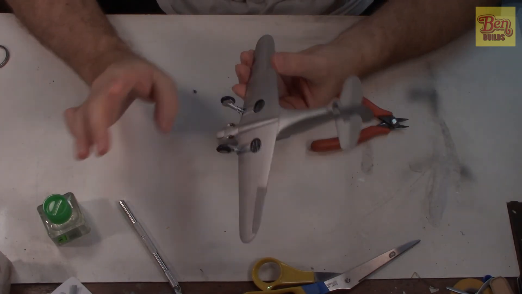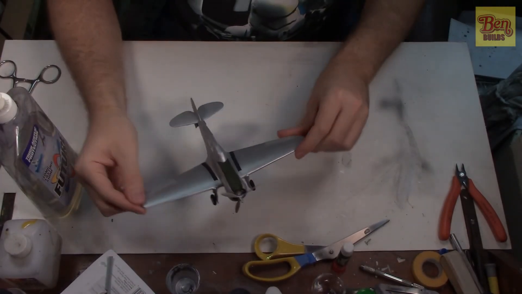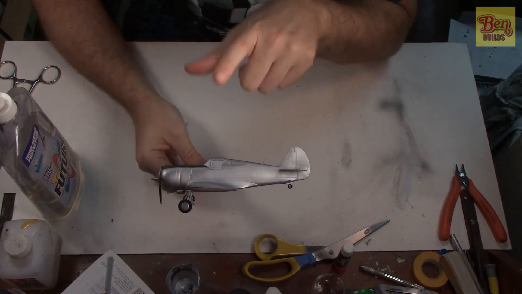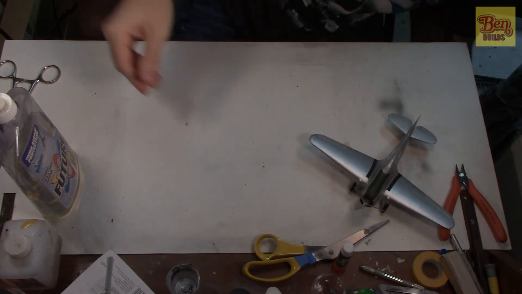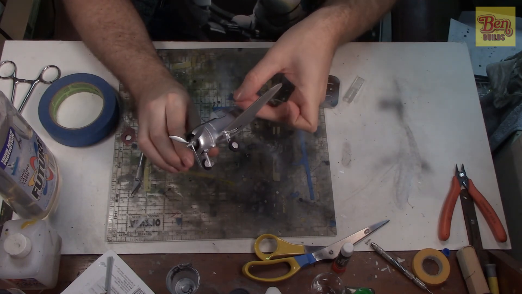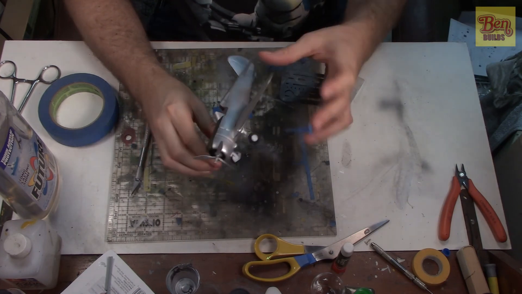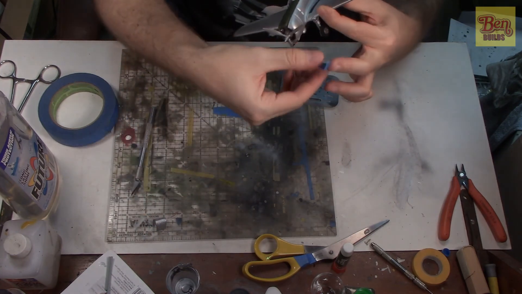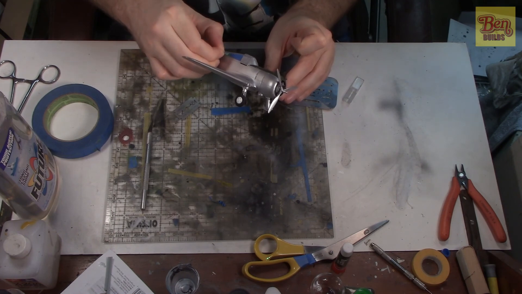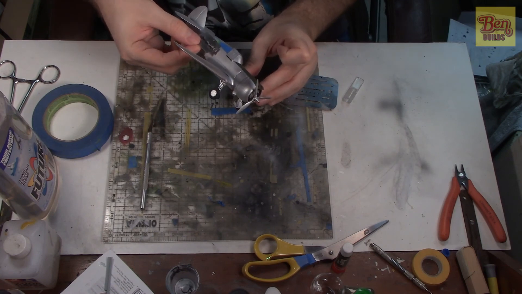I'm going to let these dry, let all the glue dry, and then I think it's time for Future, everybody. We are back—the aircraft is dry. This is the next day here for me, same video for you guys. I have to mask these windows off, so let's do that now because we need to paint the Future. I've cut some of the blue painter's tape and I'm going to use this as a mask. I'm just going to stick it down to the window. Luckily it's this low-tack blue mask, so that should be just fine. We can use our Exacto knife blade just to slice a little bit of that off and we should be good to go.